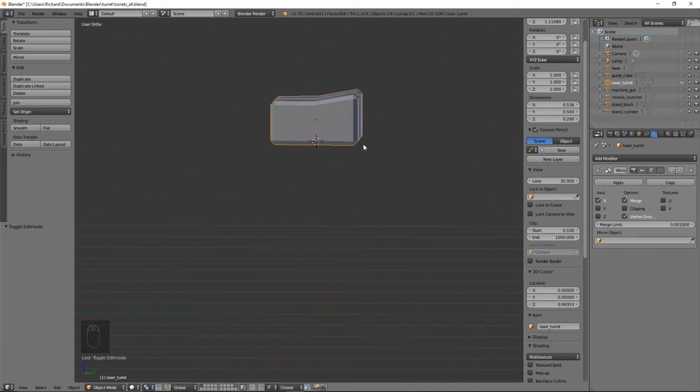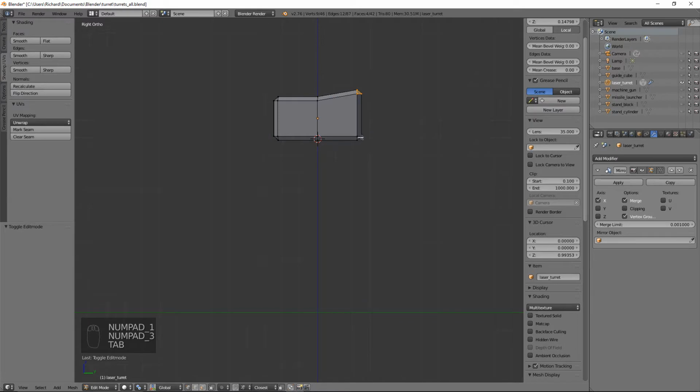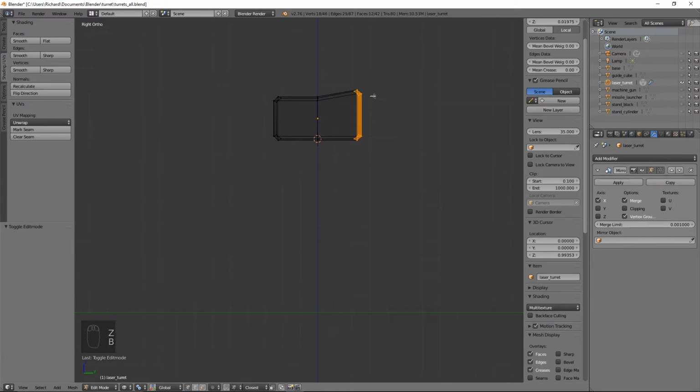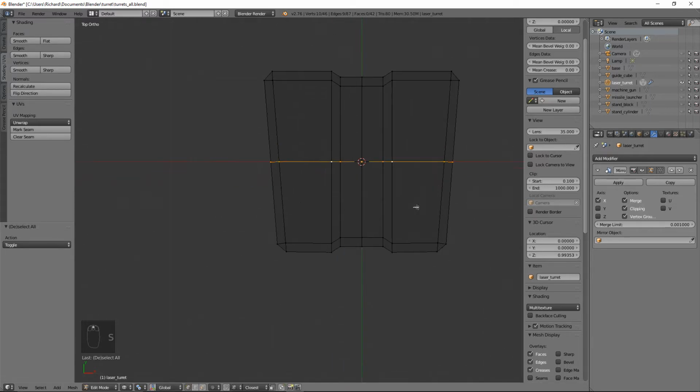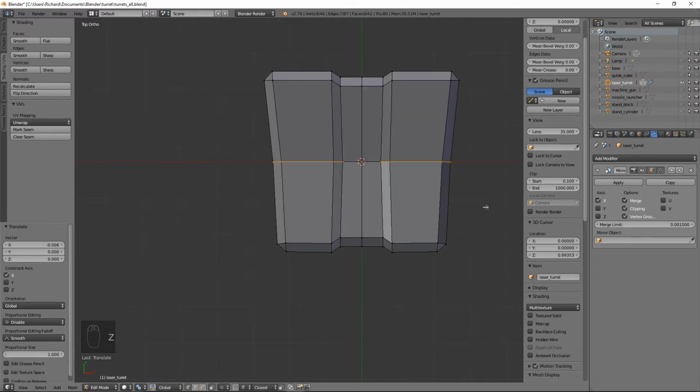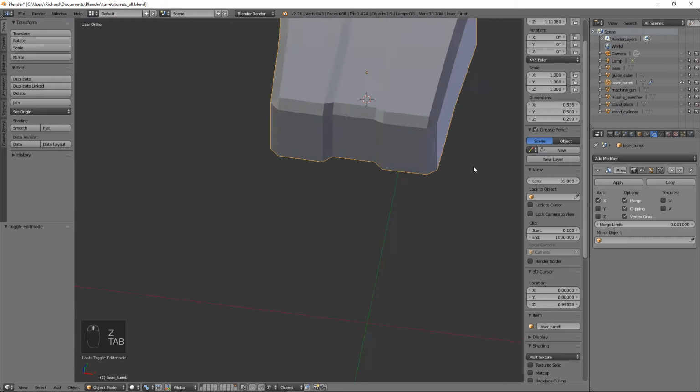I'm tempted to do the same at the back. Just pop back in Z and grab those on the Z. No, that doesn't work. What about that? No, don't like those. Okay. The other thing we could do is pull it in at the middle. Let's have a quick look. Scale on the X. Clipping's not enabled. No, it's not going to work because it's being a pain. Right, because we've got mirror mode on, G on the X. Could do. So let's put it in there. How does that look? I don't think it's worth the effort, to be honest with you.